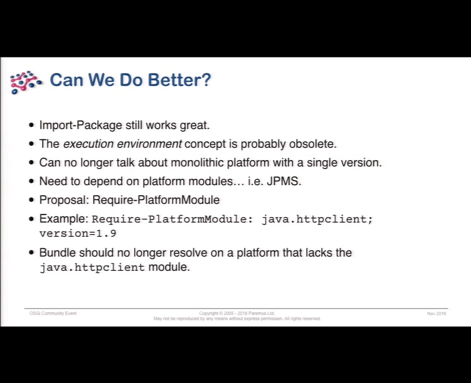So my proposal, and this is very informal, there's no guarantee OSGi is going to do this, but it's a proposal that I have, is something like a header Require-Platform-Module and then the name of a Java module. And so what that should mean is if you have this in your OSGi manifest, then this bundle should not resolve on a Java platform that doesn't have that module in it. And furthermore, you can take a bunch of these modules that have these declarations and construct a runtime that contains only the set of JPMS modules that you actually need.